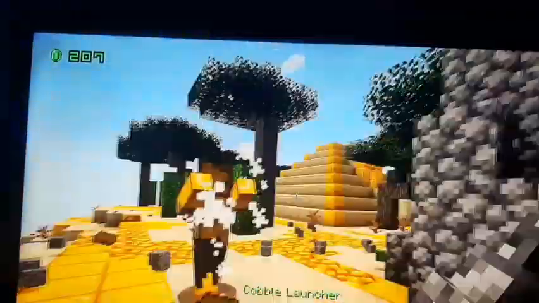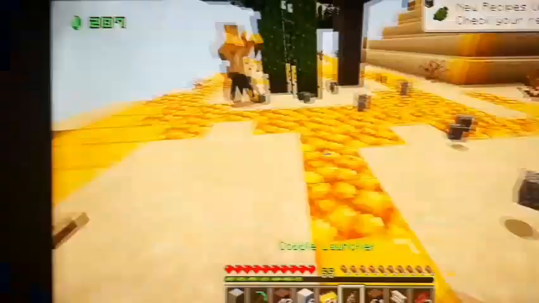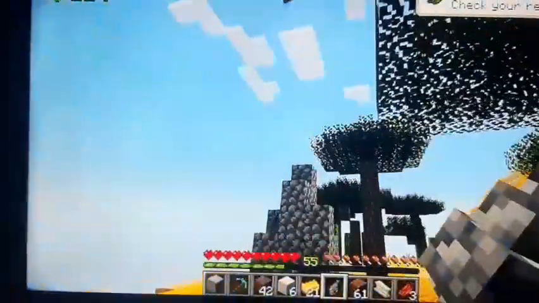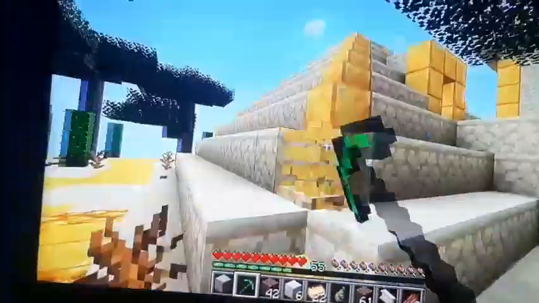Kaboom! Oh, the cobblestone launcher is coming in handy. Oh, get back, foul monster. There you go, Void. Enjoy the gold monster. Sometimes I bribe the Void. Okay, 15 gold. It's not the most efficient way to get gold. Destructo. Very nice. We can grab some of these guys as well.